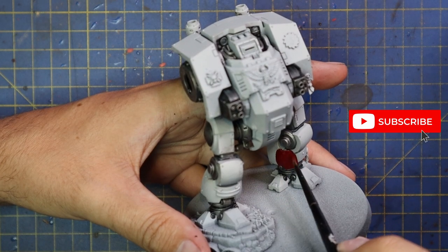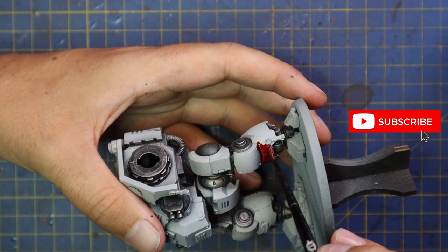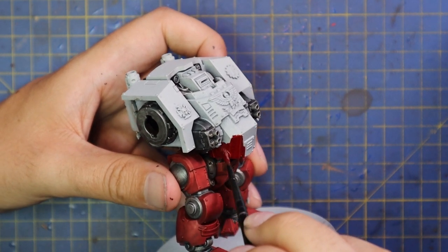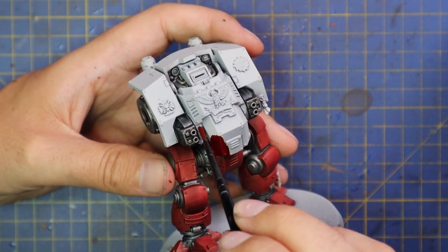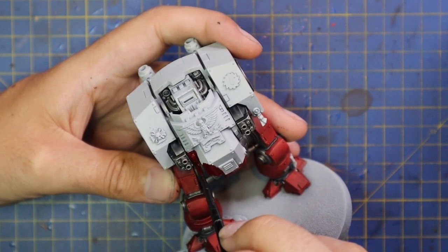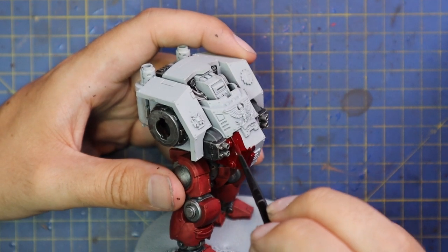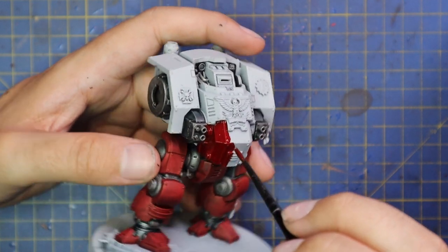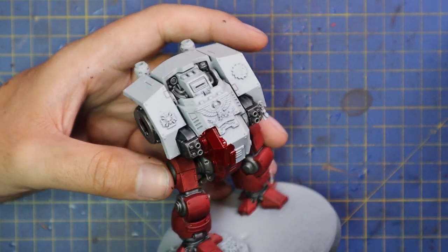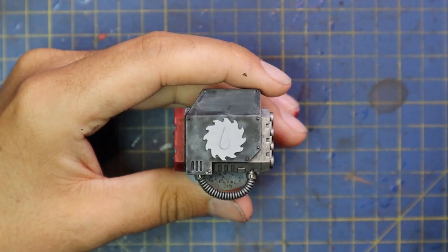Flesh Tears Red contrast was then brought in to put the first coat on all the panels. If you load up your brush quite heavily and push it around, it goes far and stays relatively smooth. Getting in around that connection point for the Storm Bolter - if I was to just use Mephiston Red on a paintbrush, I'd be painting for 30-40 seconds trying to get into all the nooks and crannies. With red contrast, one pass, and it's completely covered in red paint. I just think it's the way forward, so I continue to get all the red and black paint onto the Ballistus Dreadnought.